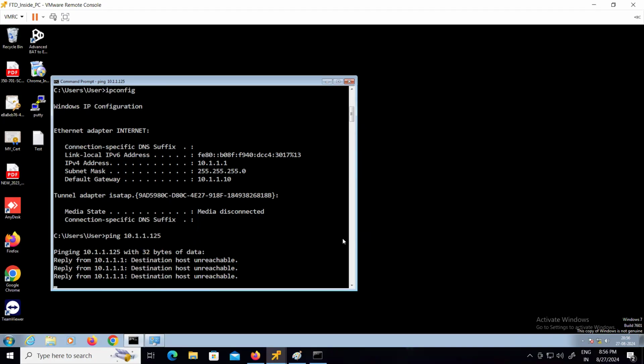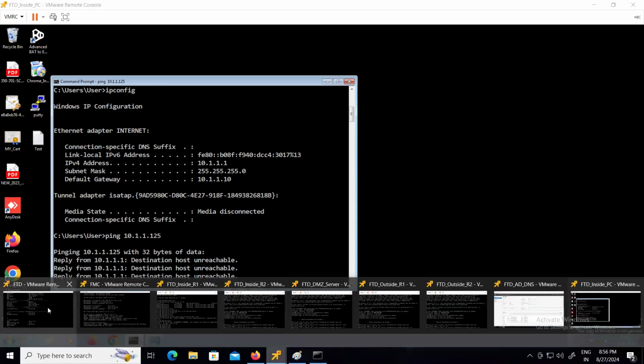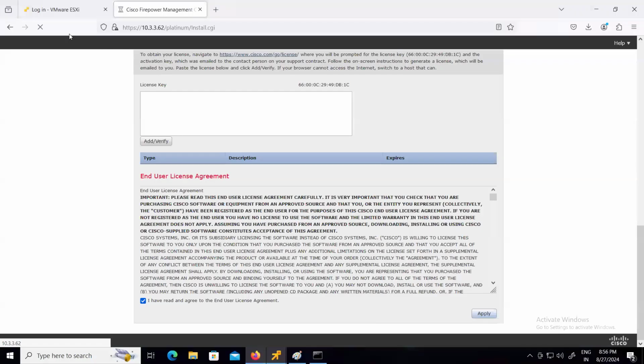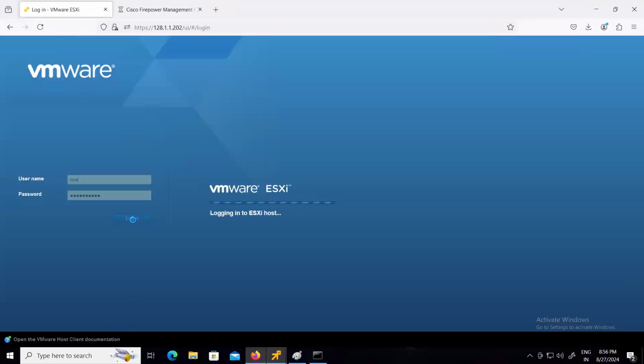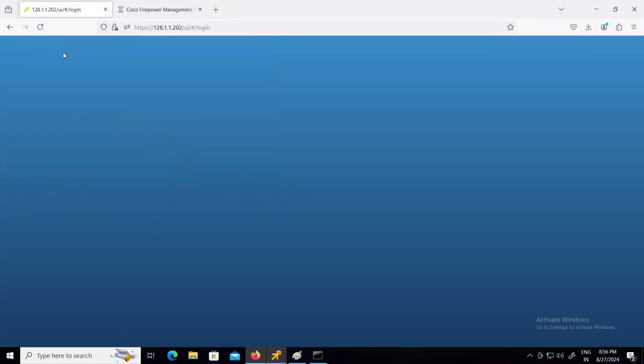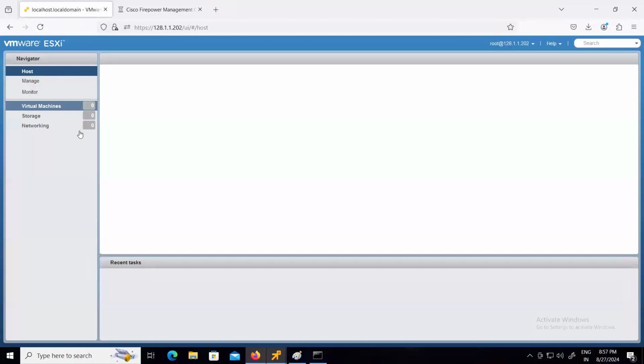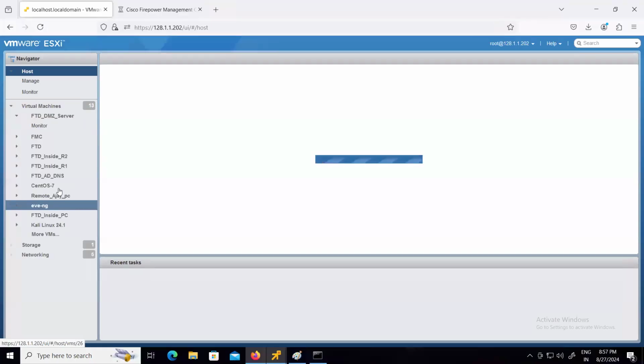Why? Might be because of this. In the router, we are having three interfaces, right? G1, G2, G3. So in the VM, how many interfaces are there?